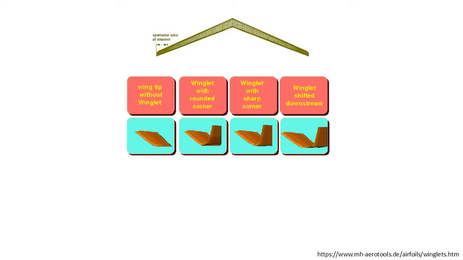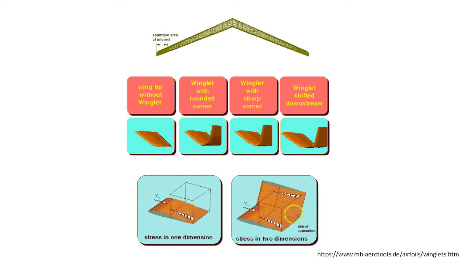MH Aero Tools ran a cool little study on 4 different winglet configurations to demonstrate how careful we really should be when throwing a winglet onto a flying wing specifically. Here you can see that we're comparing 3 winglets to a plain wingtip on the same wing. The boundary layer on the suction side of the wing is already super sensitive to the pressure rise, which occurs beyond the point of maximum thickness in the airfoil. And the quicker the pressure rises here, the earlier the boundary layer will transition from laminar to turbulent, or it could even potentially separate from the airfoil surface, which would obviously increase the drag here significantly.